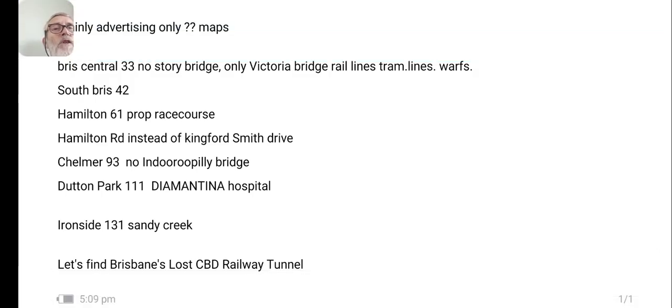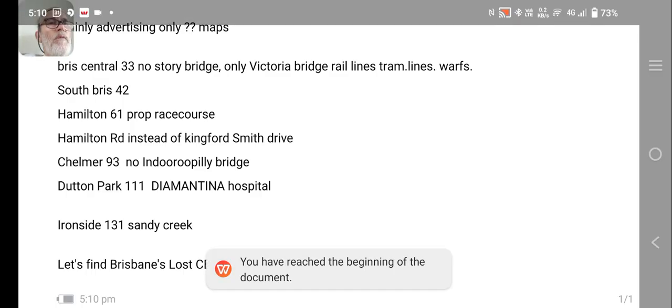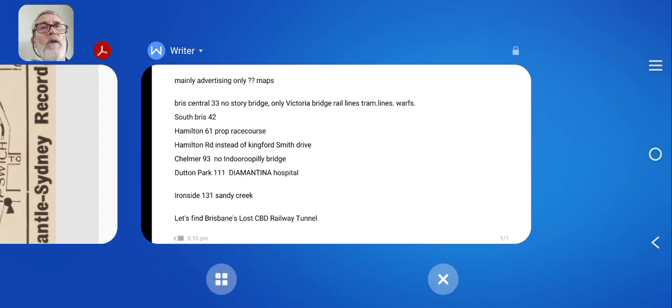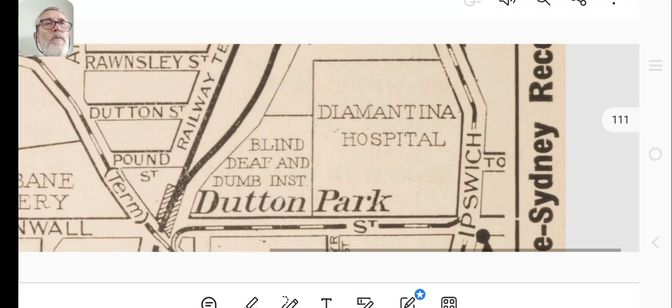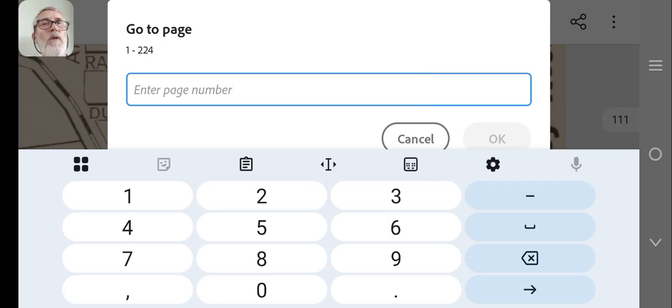By the way, these are the physical pages in the PDF document. It's 131, which is not the page number of the document, and it's definitely different from the map number. So we'll go there, touch that, go to 131. Okay.